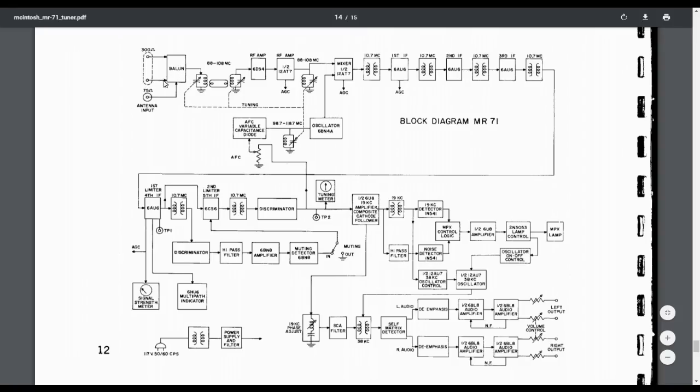So what do we got here? We've got the 300 ohm antenna, or the unbalanced antenna input, going into here, fed through two tuned circuits, and then an RF amp and another RF amp. So there's quite the front end here. And to me, the front end is everything ahead of the mixer. So look, there's a lot of stuff going on. Now, down here is the oscillator to provide the local oscillator for mixing.